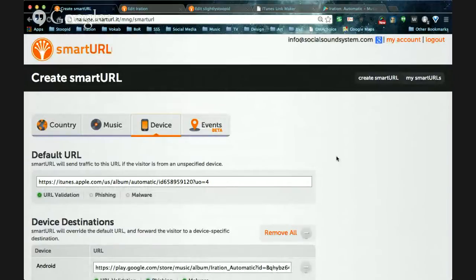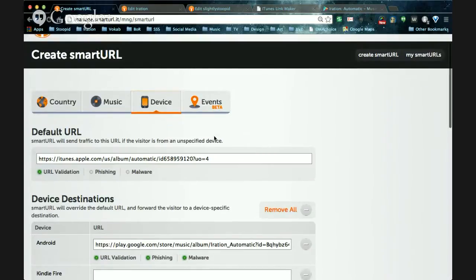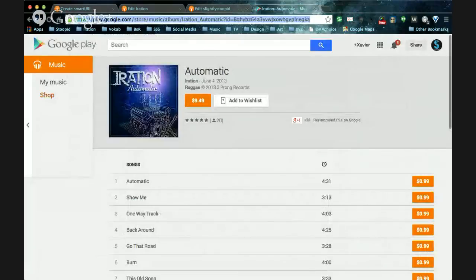You can take into account a lot of different factors that you couldn't if you were just sharing a regular link from iTunes for your basic iPhone app. For example, Slightly Stupid, one of our clients, has an iPhone app and an Android app, and it's an easy way to centralize it. Say on your website, are you going to have two banners, one for the iPhone app, one for the Android app? No, you could create one smart URL to streamline that process.